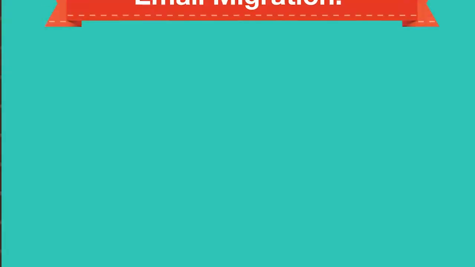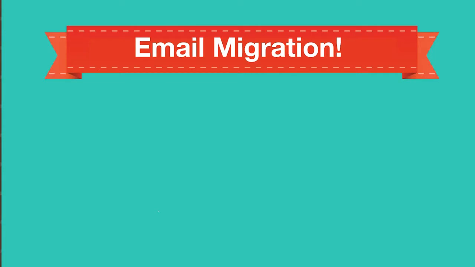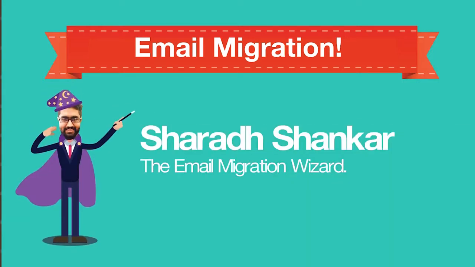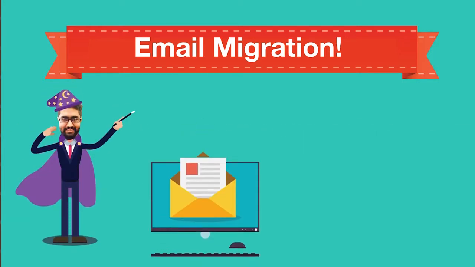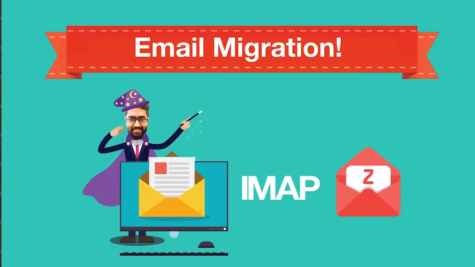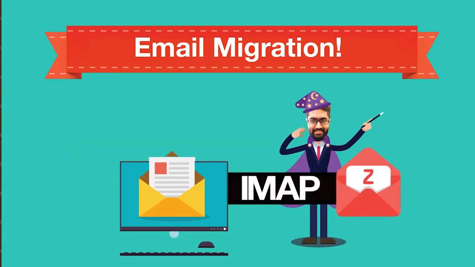Vanessa downloaded the Zoho Mail app and Simba downloaded the Zoho Mail Admin app, and we were ready to move on to the next step, in which we will be migrating all the email data from Vanessa and her other Eureka team members' email accounts to the newly created Zilker Zoho Mail system. And for this, we needed the help of our email migration wizard, Sharath. Fortunately, their current email system supported IMAP access, so Sharath was able to perform a server-to-server migration via IMAP.